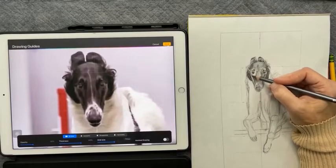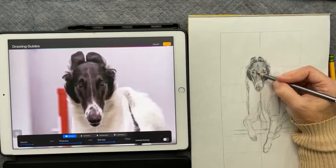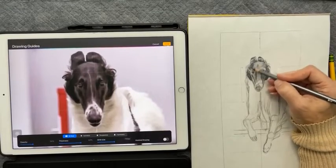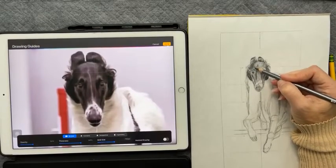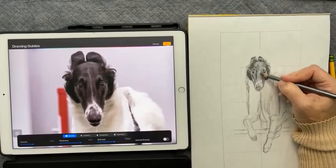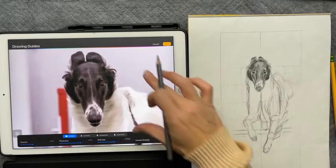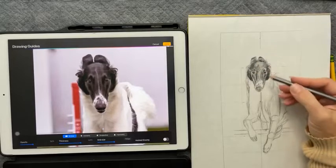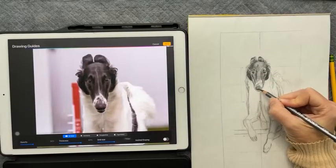So the reason I'm adding more shading into here, this is helping me to prepare for painting this later. This is a study, and it helps tremendously for when I paint her, because then when I paint her, I'm not struggling as much. I can do all my little struggles here and see if I can capture her in this stage. Then I'll definitely have more success when I'm painting her later this afternoon.